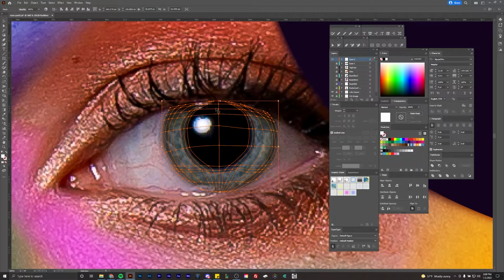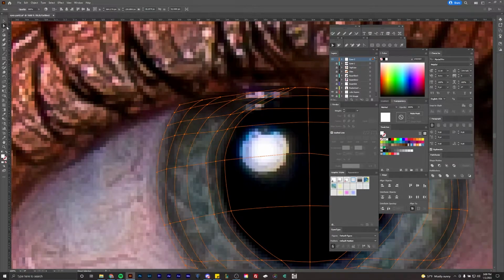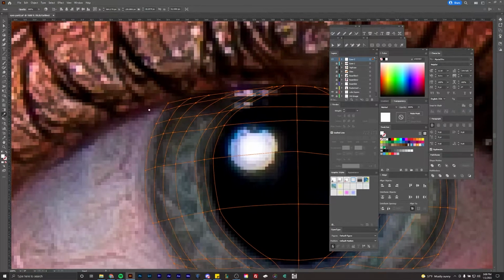On this episode we're going to continue where we left off with the eyes. I finished the structure of the colored part of the eye, and what we're going to do is fill in the color. I won't explain how now, other than that we're going to take our direct selection tool and the eyedropper tool.